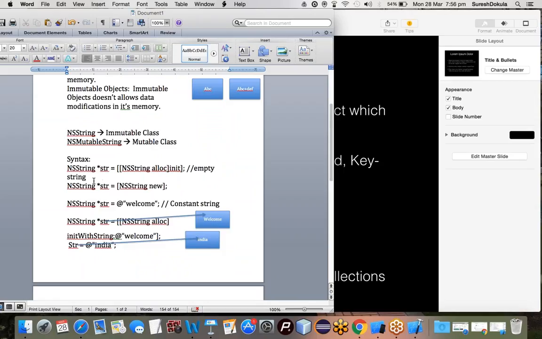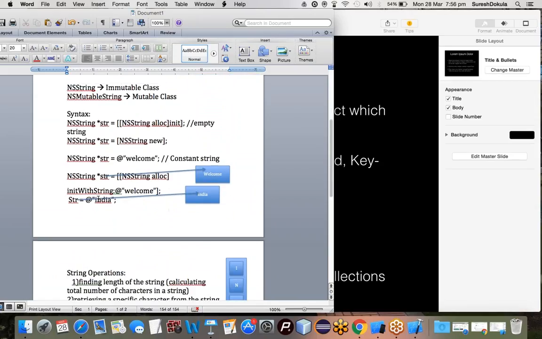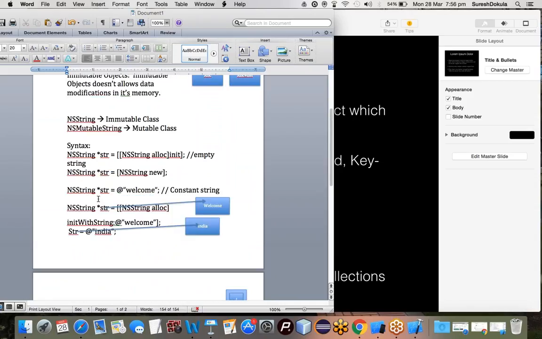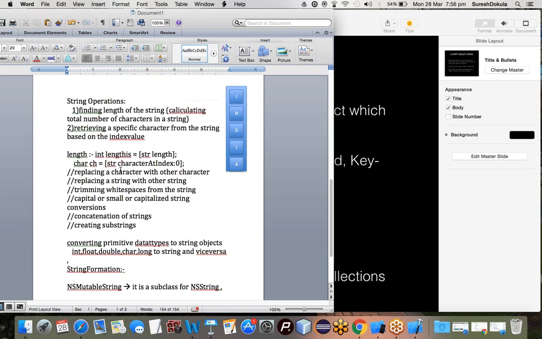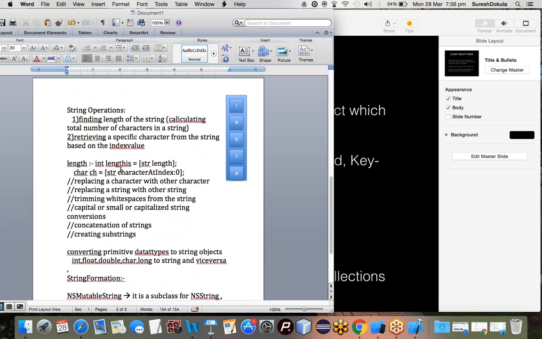With NSString, each operation will make a new memory location, whereas NSMutableString will use the same memory address. Either the address will get extended, or the values in that specific address will get changed, but it won't create any new memory allocations. It uses the same memory address to do all the string manipulation operations.